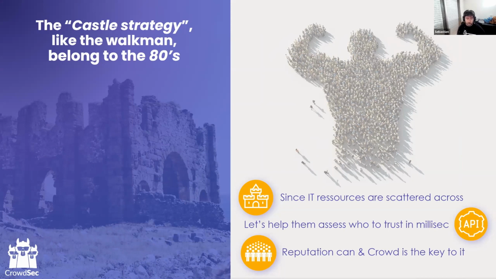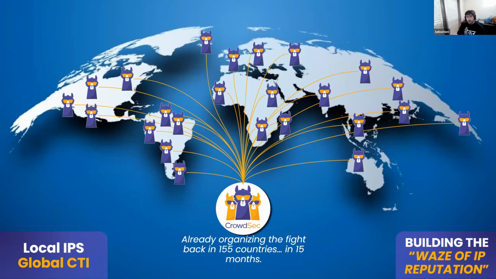And what we propose to build this reputation is to use the crowd, because everyone gets attacked. So if we can pool our knowledge about which IP is bad or which IP is good, we can try to prevent attacks before they can even happen. And this is what we are trying to achieve by detecting attacks locally with CrowdSec to build the biggest CTI network, so cyber threat intelligence network, in the world. And each member of the community will be able to help defend other members of the community.